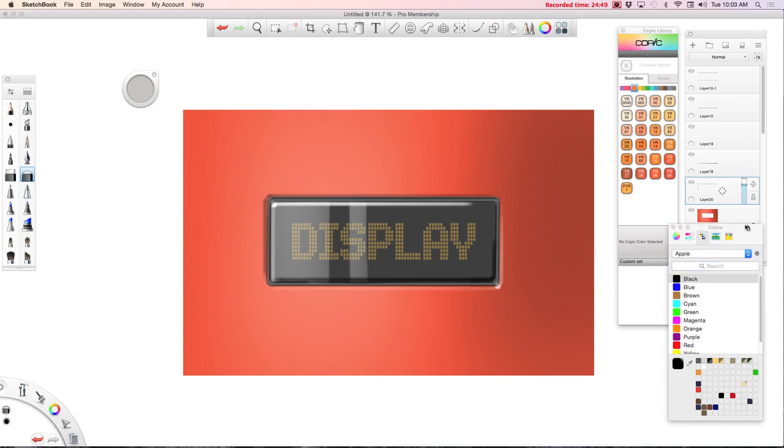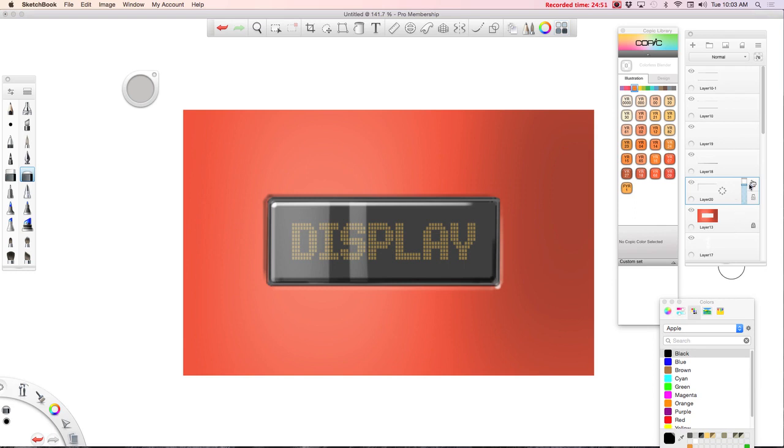And I guess there is one other thing that you could add. I'm going to add a layer on top of that display, because right now that display doesn't really seem like it's glowing. You can do a little bit more in Photoshop, where you could give it an outer glow.